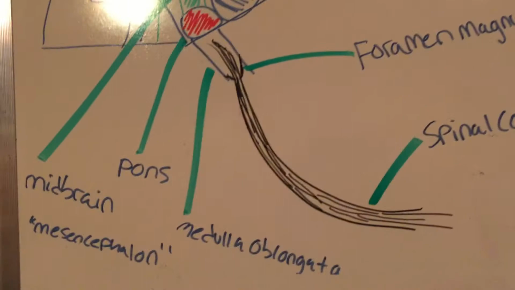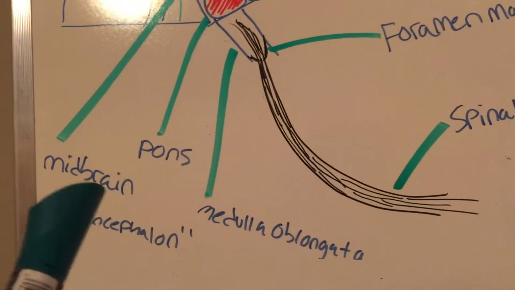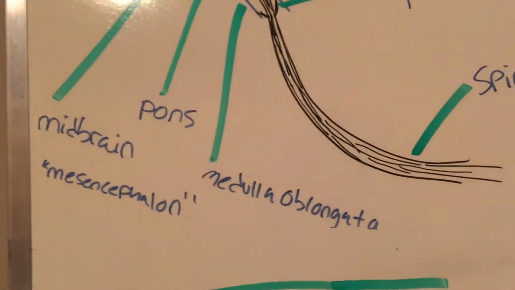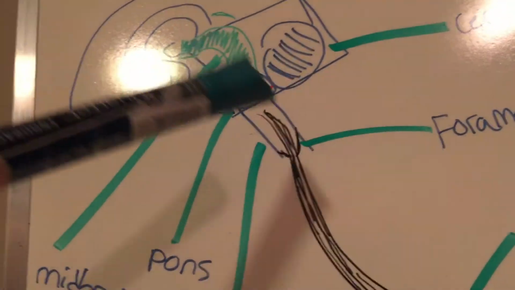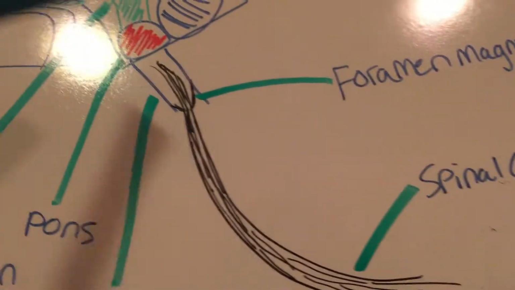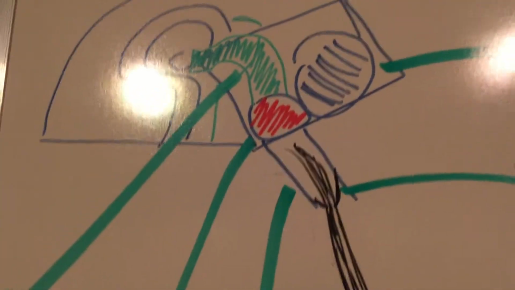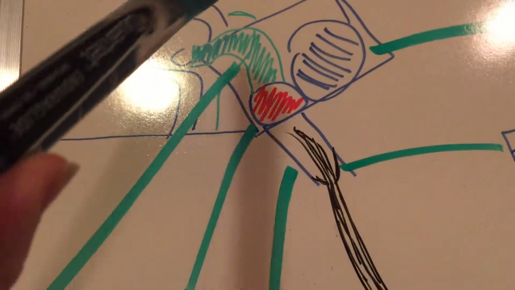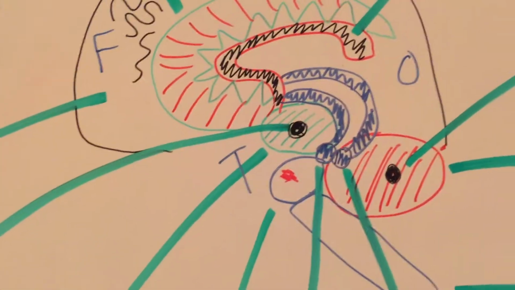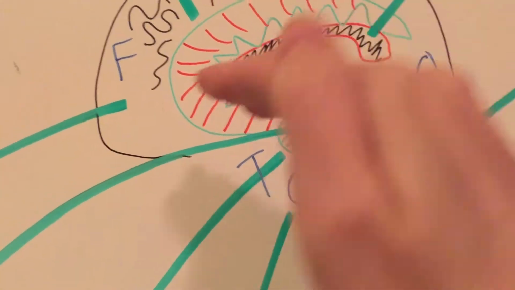One of the structures here that I didn't include in our last video was the midbrain, or the mesencephalon, where mes means middle. That goes straight up from the pons, which is at the end of the medulla oblongata, shown right there, and into that little swirly spiky thing. I haven't drawn it over here, but you could see it goes up and right into there. So that's how that would look.